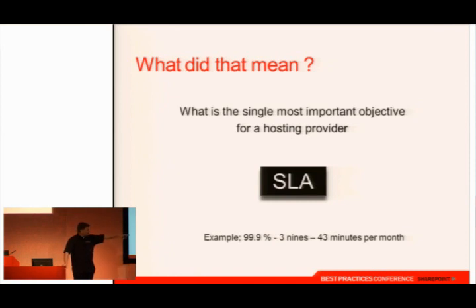Three nines means 43 minutes a month of unscheduled downtime, which gives us only about 1.4 minutes a day of possible downtime for a customer. You think about your own internal deployments when SharePoint goes offline. How quickly do you get that back online? Can you get it back online in a minute? Usually not. 43 minutes is tight. That's a hard deadline to hit.